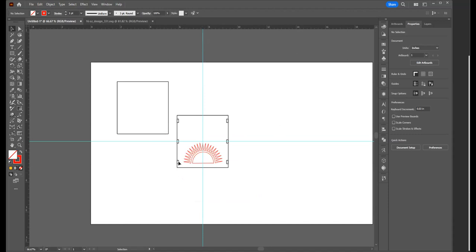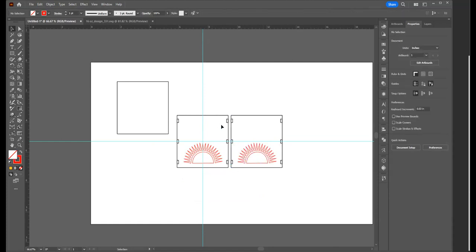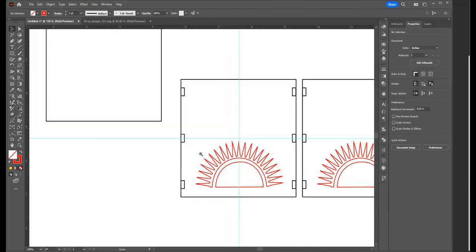So right now we have the first piece and we're going to select the whole thing, hold Alt, which will copy, and we will pull all of this over by one. And now we'll address the tabs. So on one of these, you only need to make one pair since you're making a square, then you can just cut one or cut two of each. You don't have to design two of each unless you want to have it in your file just for later. Or if you want to do something like a scene around the whole box, for engraving or something, then you can have it go seamlessly around the corners.